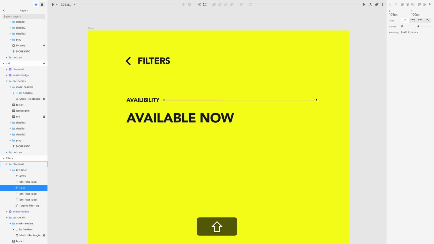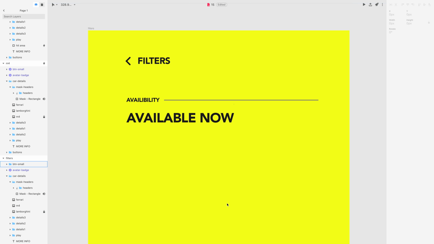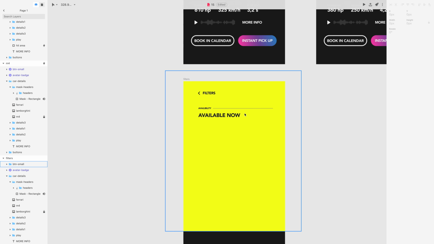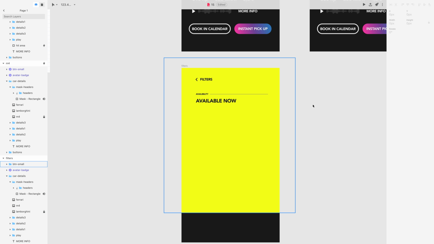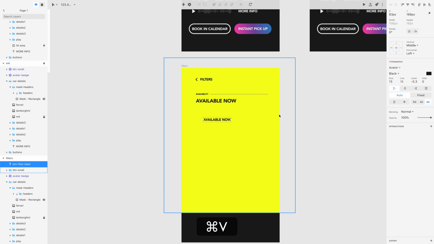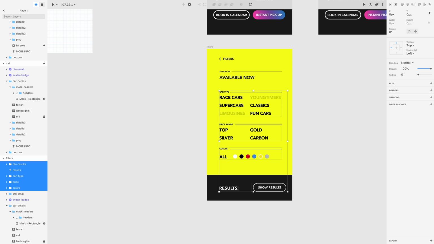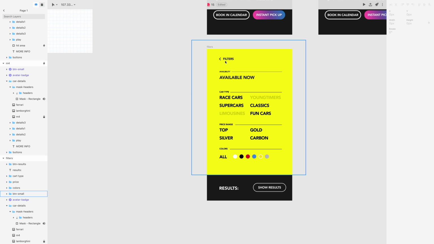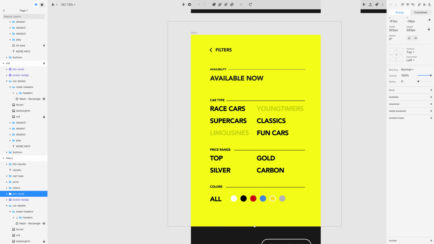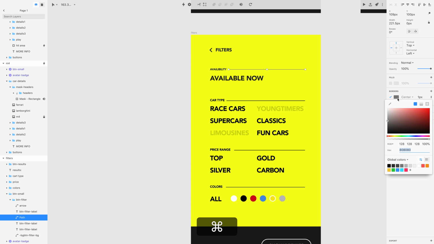Now let's select pen tool and create a line like this. And this is all familiar to you, I guess. So instead of creating those filters, I'm just going to paste them from my clipboard. I think I have them ready. So let's click and paste like this. So we have different filters. Availability, maybe a bit darker color will match the others.